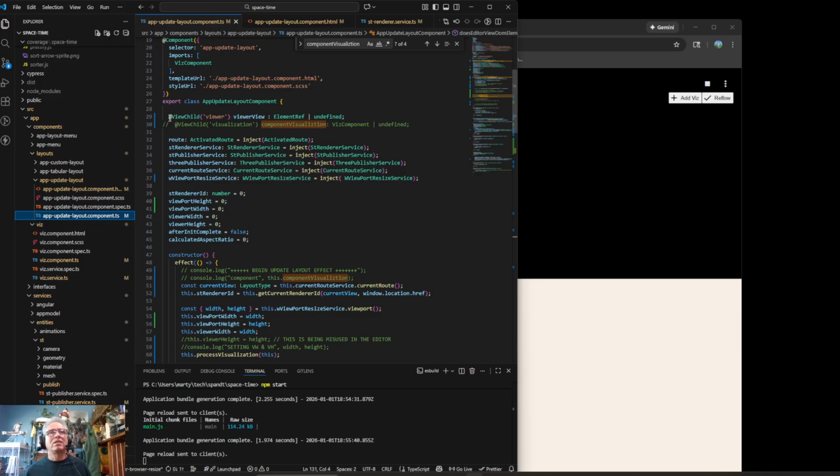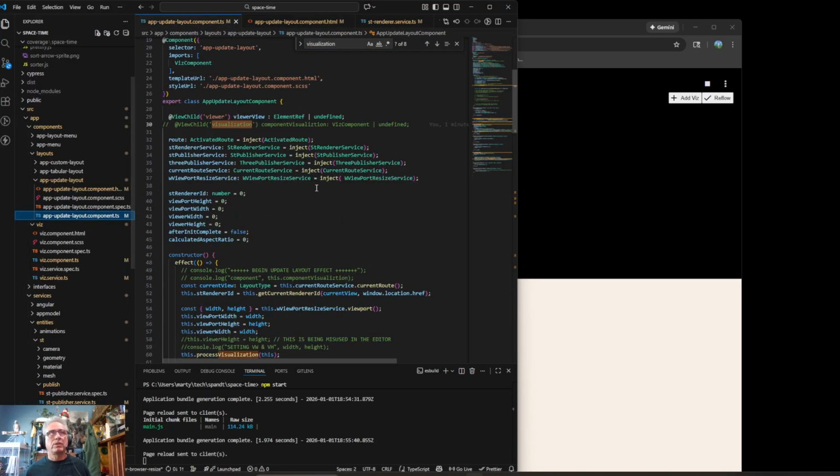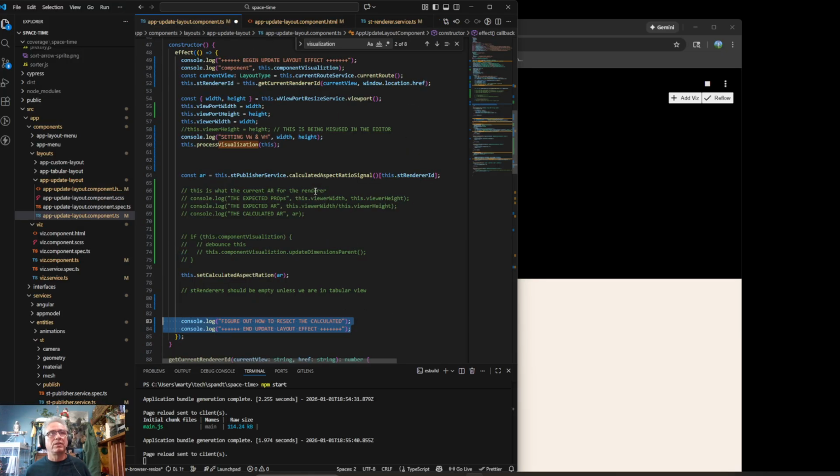Okay, so it was this one. Is visualization. I don't even remember seeing visualization over here. Okay, so I think I really just screwed up. Okay, so Control Z. Visualization is not the one I wanted to get rid of.